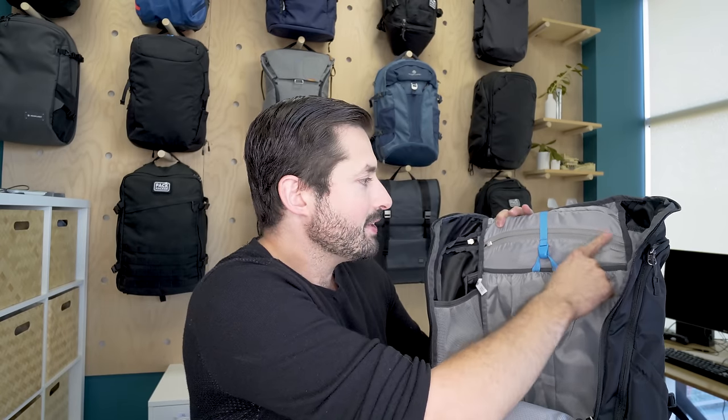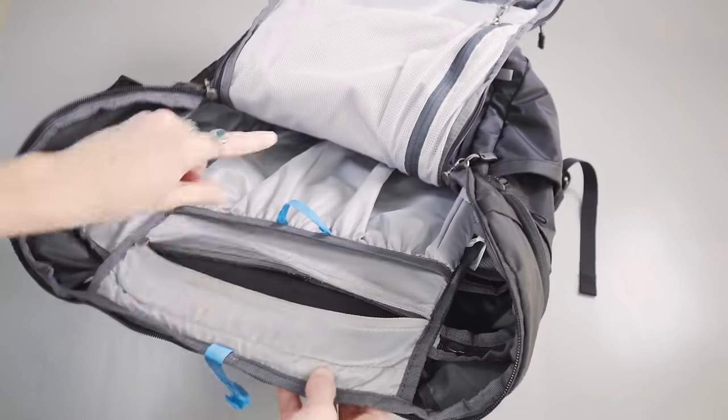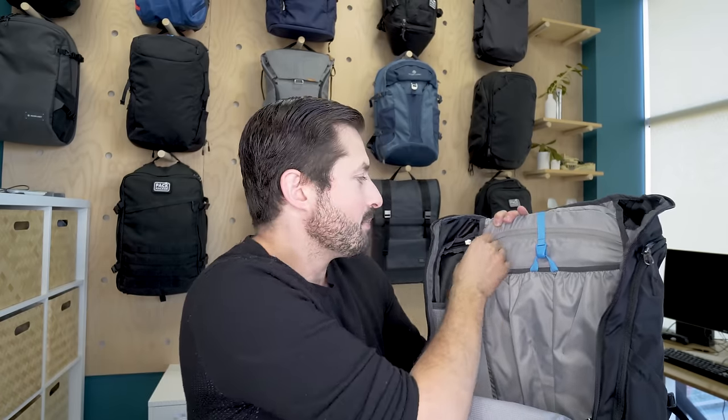Lastly, on the back of the pack, there is a reversed zipper here. It's a little bit mysterious. That's going to be what holds the internal frame sheet. It's not really a pocket. I guess if you wanted to, you could stuff a bunch of cash down there if you're just really cash rich or something and you're traveling. However, it's just a reverse zipper. You're not really meant to access it regularly. It holds that internal frame.